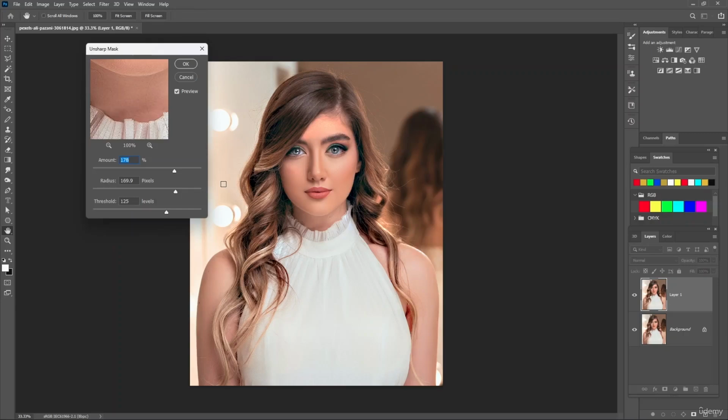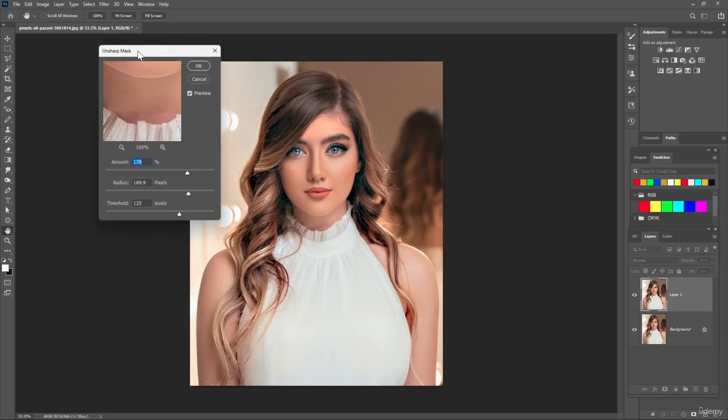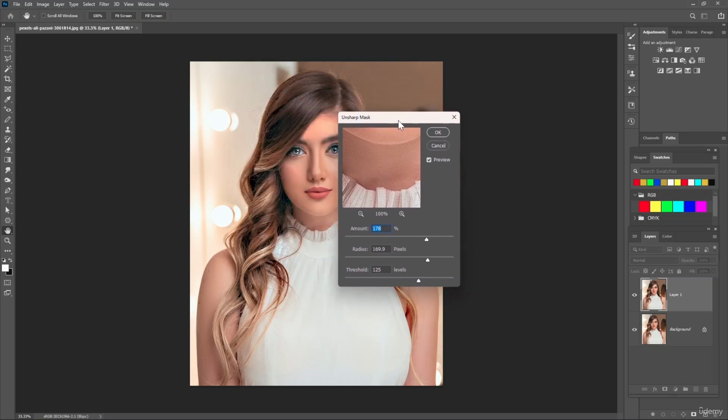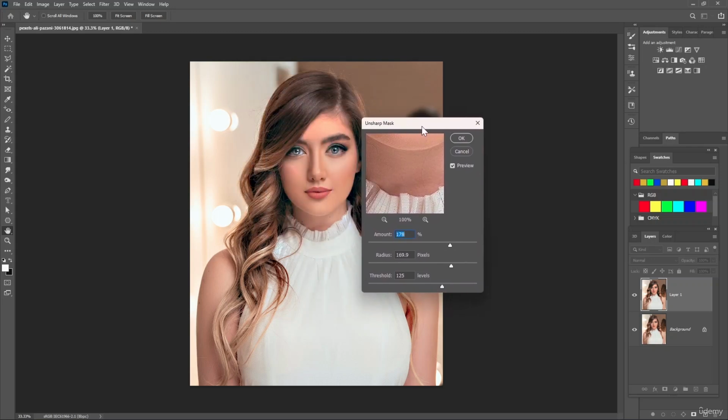It allows us to adjust the amount, radius, and threshold. Play around with these settings to find the perfect balance that enhances your image without introducing artifacts.